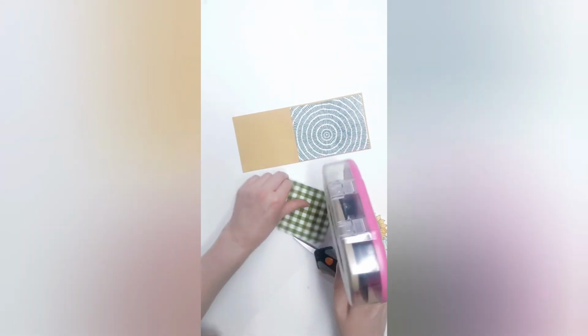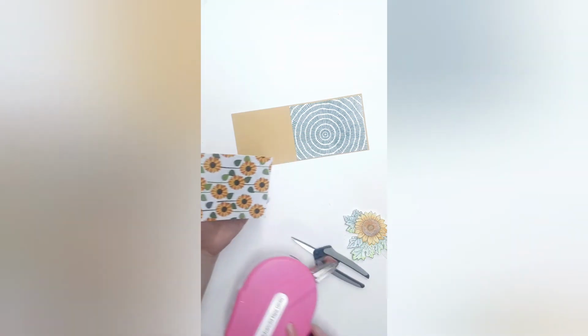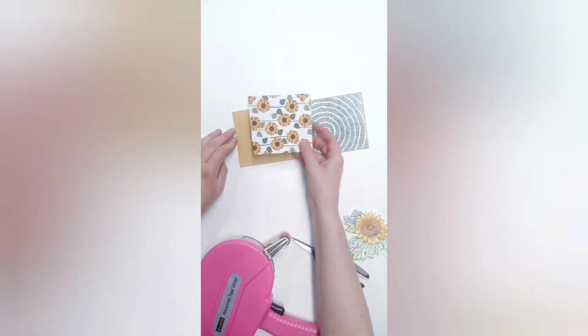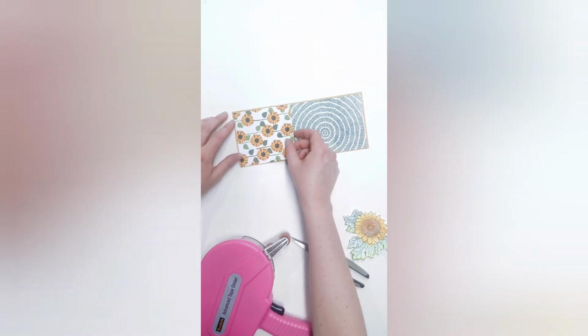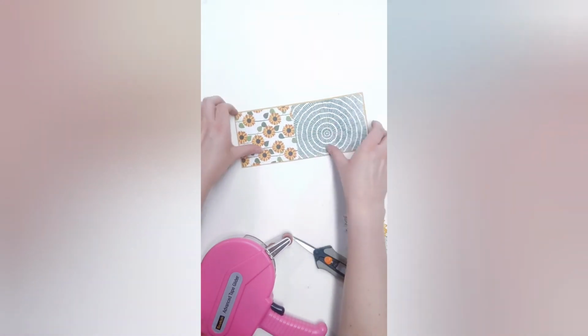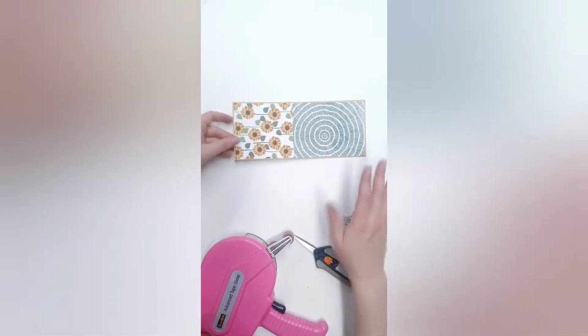So you're going to put on double-sided tape on all four sides of that guy. And then as you line this up, you'll see one side is a little bit longer than the other, so make sure that you pick the narrow side so that, again, you get that even border on all sides of the yellow, so you have even yellow on all four sides now, okay? All right, now we're gonna put double-sided tape on the top and on the bottom here.